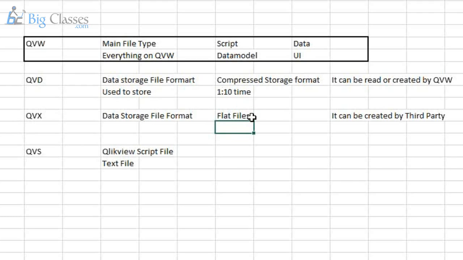You can store n number of data into it. There's no limitation as to the data size or the number of records. You can create multiple QVDs. Using QVDs and QVX, you can actually replicate the entire data warehouse itself. In a data warehouse, you'll have a database, and within a database, multiple tables. Here, there's no database. You can have multiple tables stored in individual QVDs, since one QVD can store one table only. That way you can structure the entire data warehouse around them. We'll see that again in the architecture discussion.